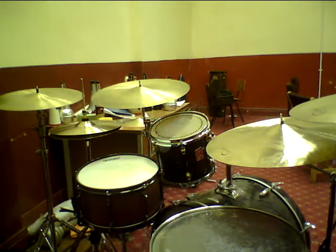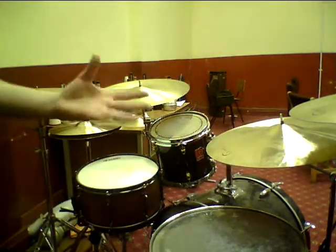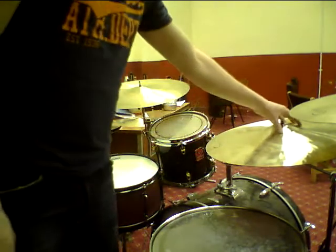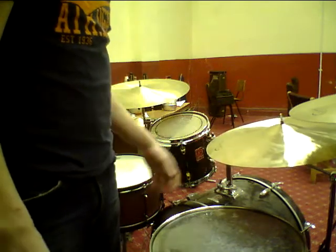As you can hear with the cymbals, just a quick overview of what I feel about them. Obviously make up your own mind. Check them out though, they're very inexpensive for what they are as well. I really like this ride. It's got a nice wash in it that does build, but you can never really get it out of control. It's heavier than you might think, and the bell's very solid, and it's ridiculously hammered. I don't know if it's hand hammered, I'm not sure exactly how Dream make their cymbals, but I'm sure you can find that out.